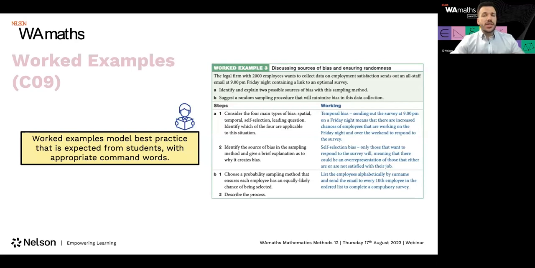And not all worked examples, obviously we know in these two chapters, students have to write a fair bit when they're doing that statistical inference or talking about the bias in random samples. I've tried to model that, and all of the authors have tried to model what is the best practice for students in how they respond to these worked examples and these questions. And you'll notice that in the language of the worked examples, it's exam language. They're written as test style questions. It's not state one bias point or source of bias. It's identify and explain, which is something that's been written in the WACE exam before, or suggest a random sampling procedure. All of that is language of the syllabus. It is not simplified in any way. Okay.